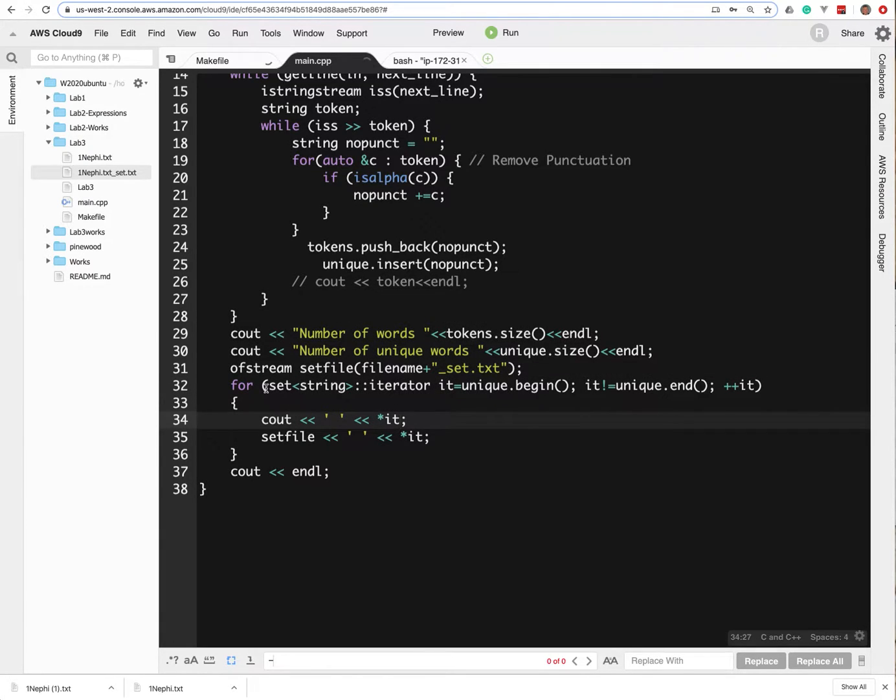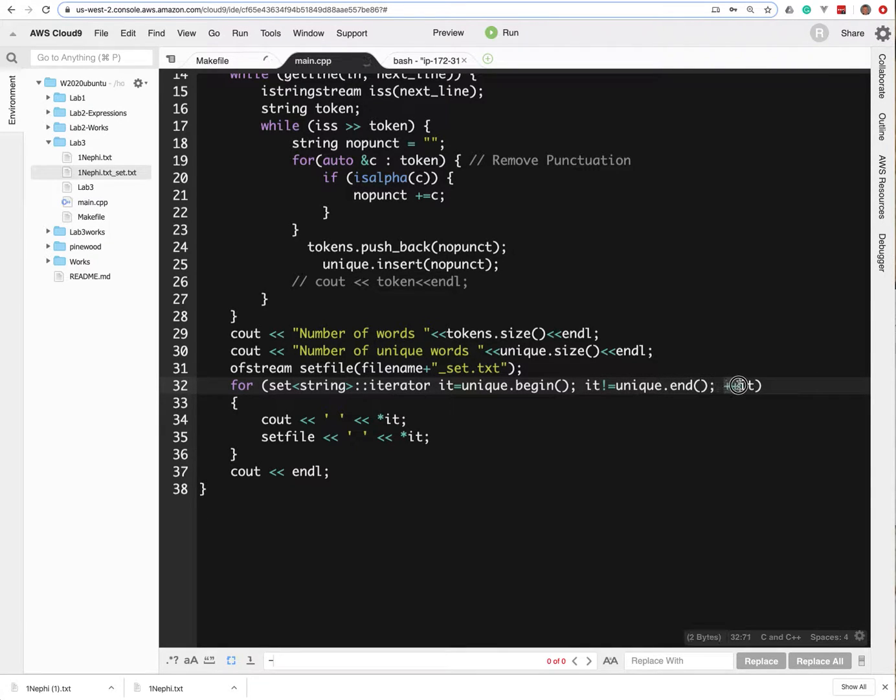So if we look at iterating over a set, we're going to start at the beginning of the set, and then stop when we're at the end of the set.